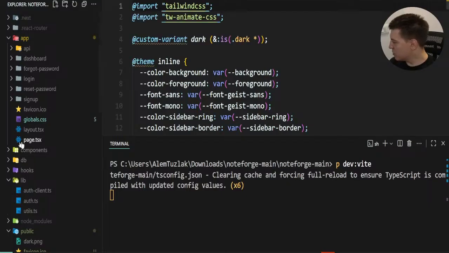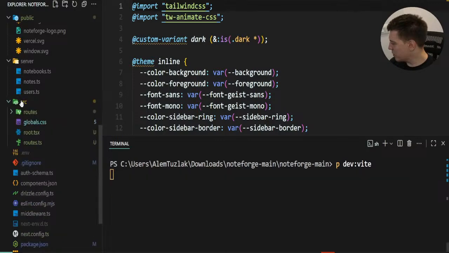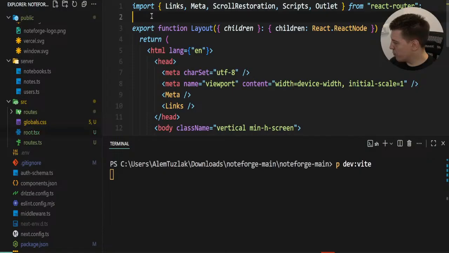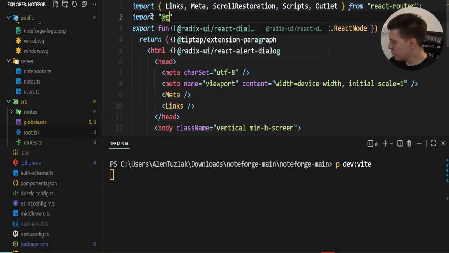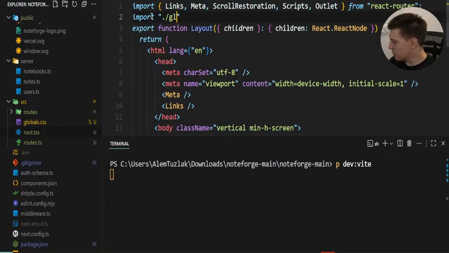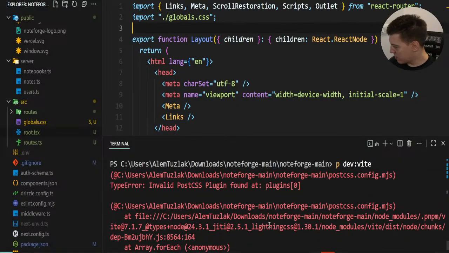And now the global CSS, and I'm just going to copy it. I'm going to move it to source. And yeah, I'm going to import it here as a side effect. So we're going to do import globals.css. And I'm gonna save this, and this now dies.